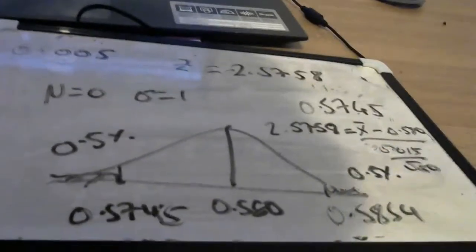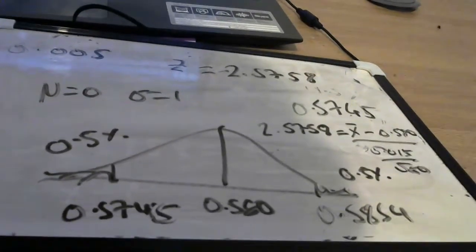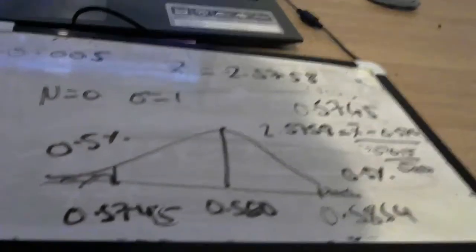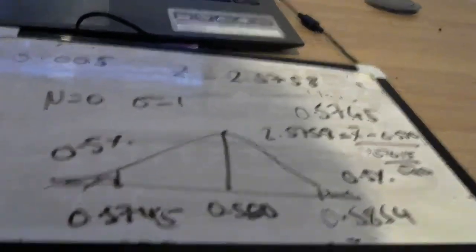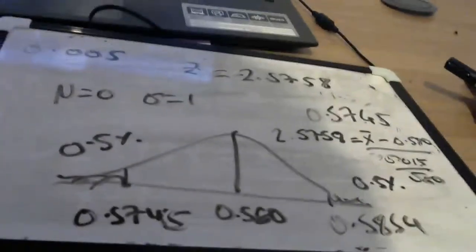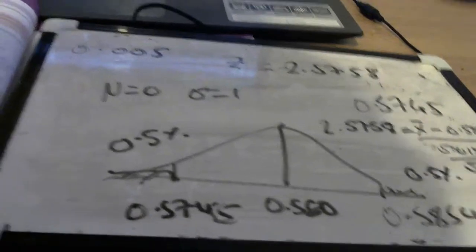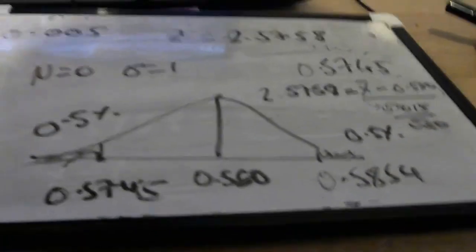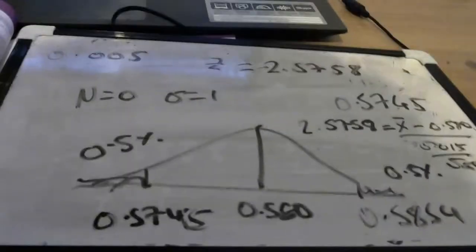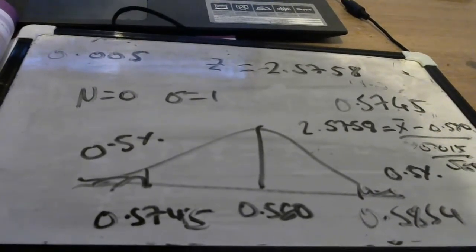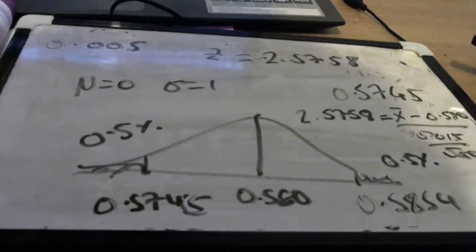So the answer is 0.5745 for the lower bound of your lower critical region. So anything below that would reject null. And your upper bound will be 0.5854 for the upper bound. All right. So can you check by doing the second calculation that you get that? Because if you do, that's great, and I can shut up almost. There's only one tiny thing beyond that to show you exactly how to finish it. If you're struggling, say so, because this is the harder one.